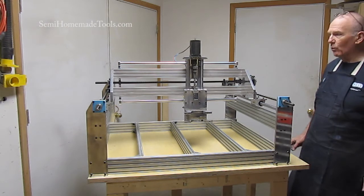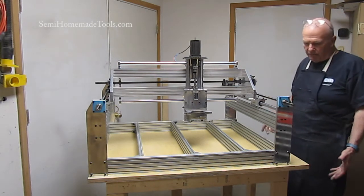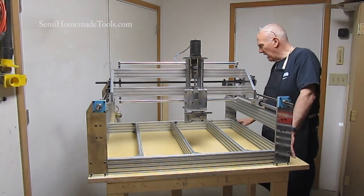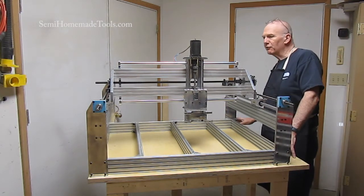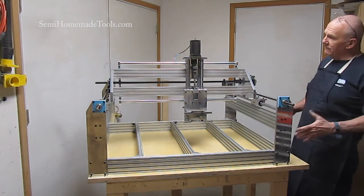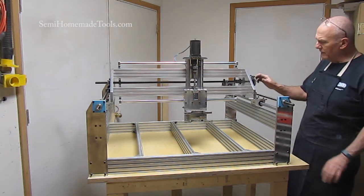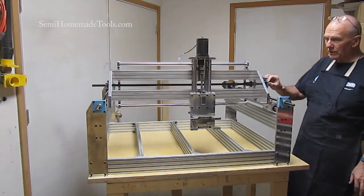Over time we still need to deal with running our wires along a nice safe path and the like, and just kind of dressing it all up a little. But we wanted to give you a quick peek of what it is all put together, the way it looks and the way it's going to move.